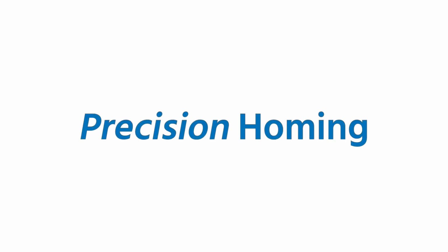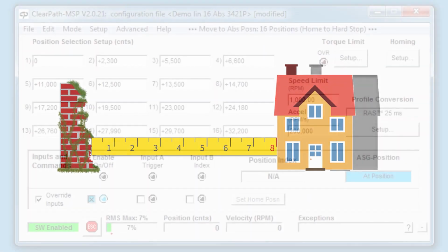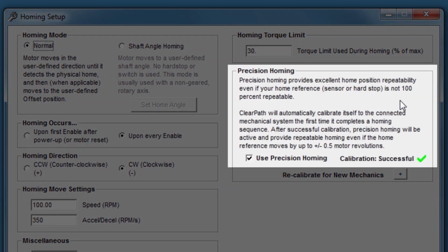Precision homing is a ClearPath feature that enhances the accuracy and repeatability of both hard stop and sensor homing. As mentioned earlier, the home position is relative to a known physical position that is detected by ClearPath during its homing routine. But what if, for example, the home sensor isn't very repeatable, or your hard stop becomes worn or dirty? The home position would naturally be less accurate and repeatable. But now, with ClearPath firmware 2.0 and above, a feature called precision homing solves this problem.